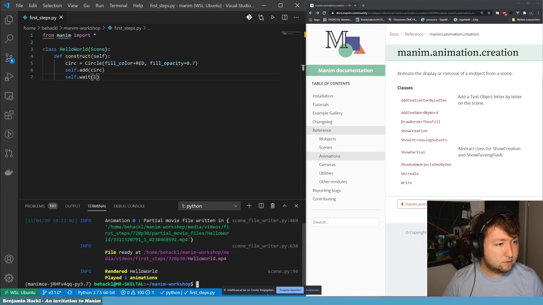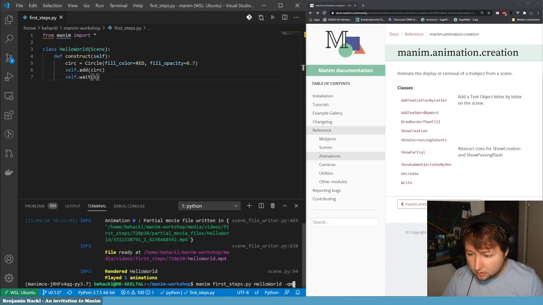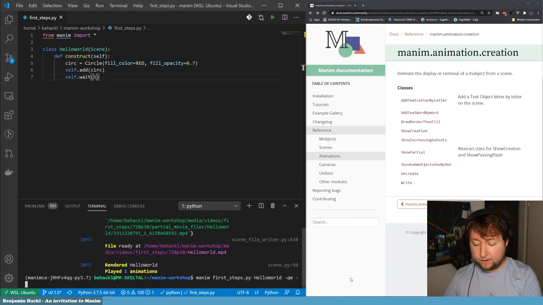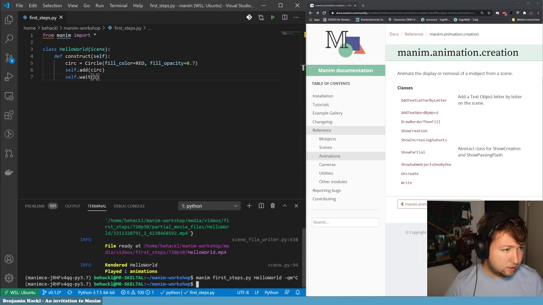If you use this locally, you can also add a flag -p, which means preview, and then it opens the file as well, so you can have a look at it directly. What I will do is, because I'm streaming for all of you, I have to add the video in a different way. So this takes me a moment, but I should have it in a second.